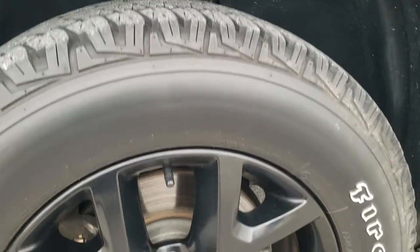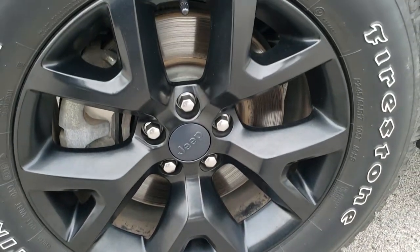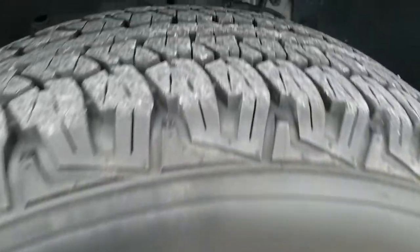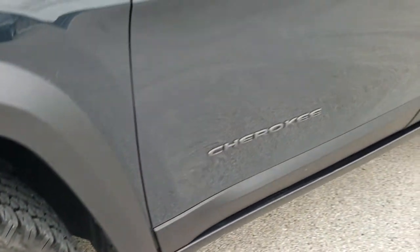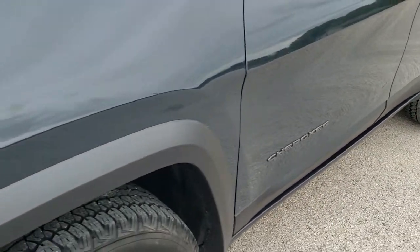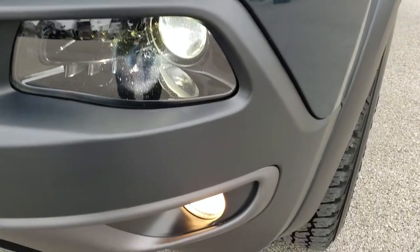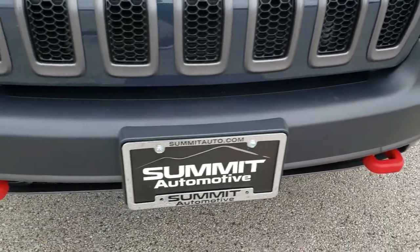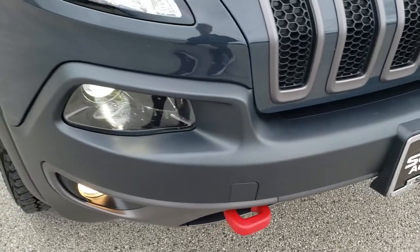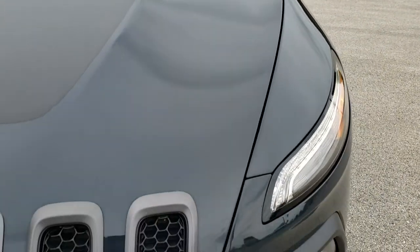Comes with the Firestone Destination AT tires — these are 245/65R17s — and it has the painted alloy rims. Tires have probably about 70-80% of the tread left on them. Front fender and door are in excellent condition. It does come with the LED running lights, the HID headlamps, and the factory fog lights. Front bumper is in excellent shape — no dents, dings, or scuffs. The hood is in excellent condition as well, and you do get the black hood decal which is an anti-glare piece.